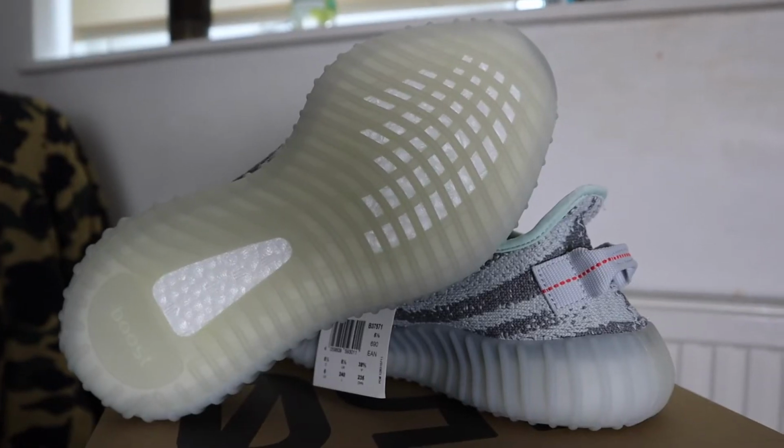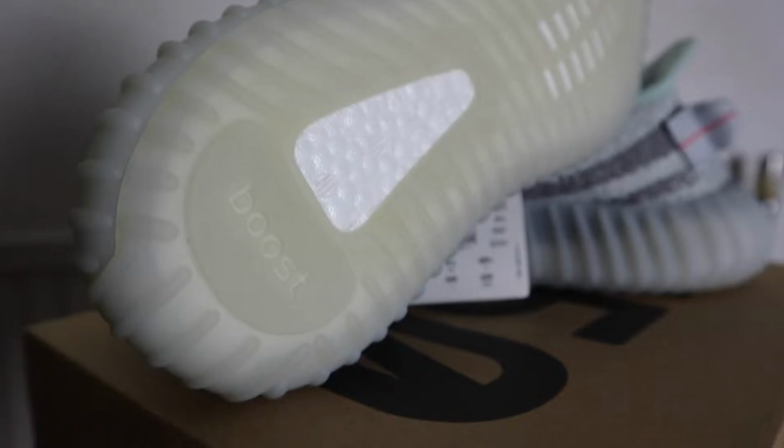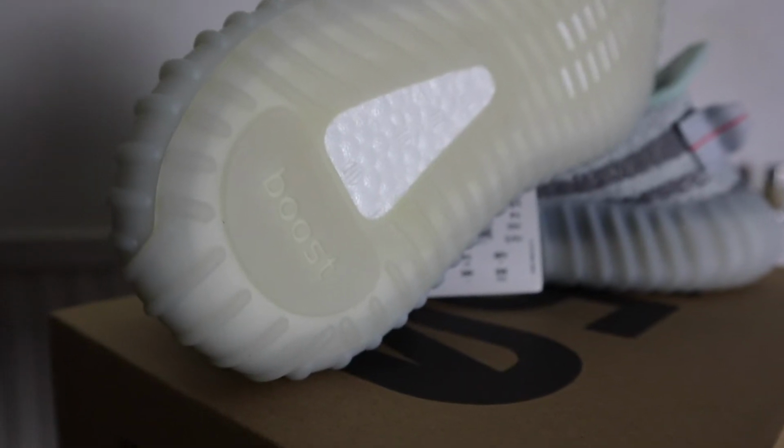Coming down to the sole then, we've got the generic 350 sole. If you've seen it, maybe you haven't seen it, here it is in all its glory. Essentially very plain, and we see that Boost technology through here. We do have the Boost written at the bottom, and we've also got a tiny little Adidas one at the top. But apart from that, it's kind of boring. And I'm just kind of gassed because I haven't seen a clean one in so many years. But there we have it.